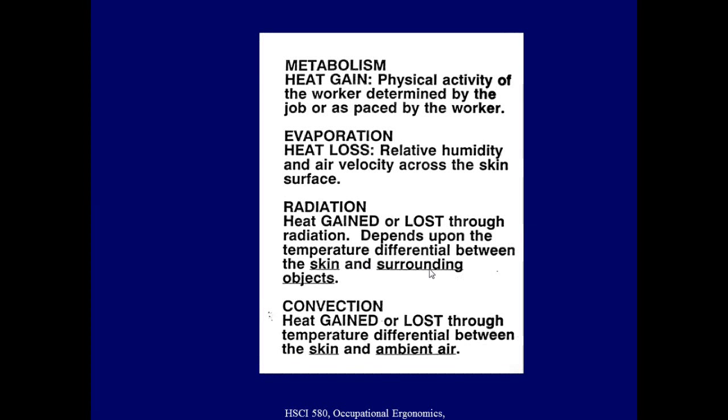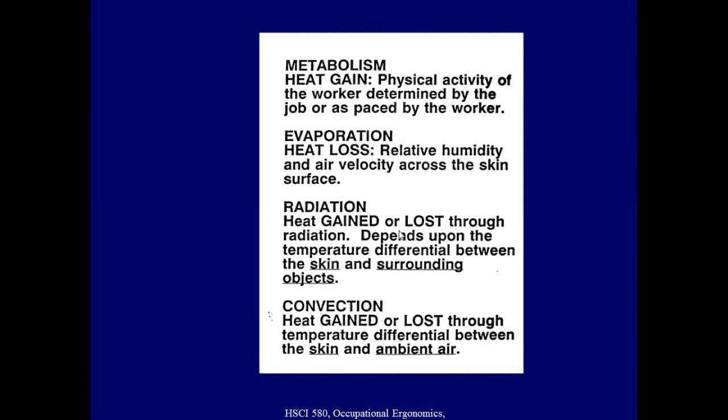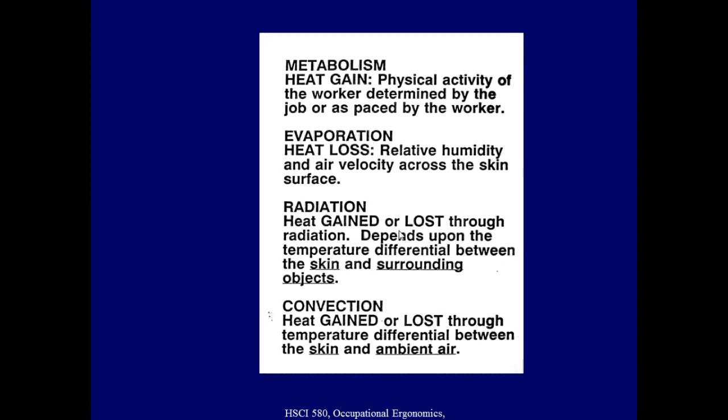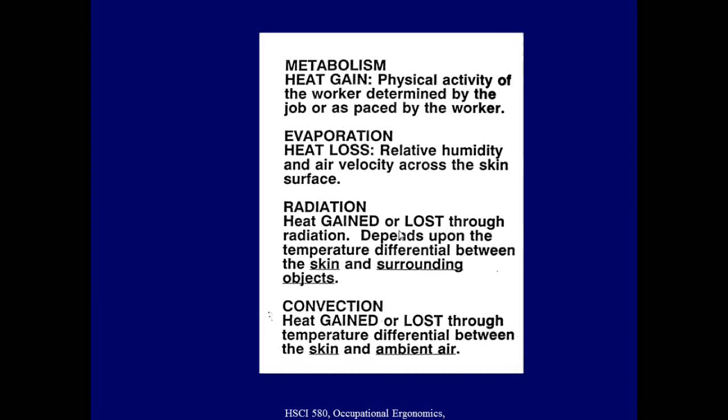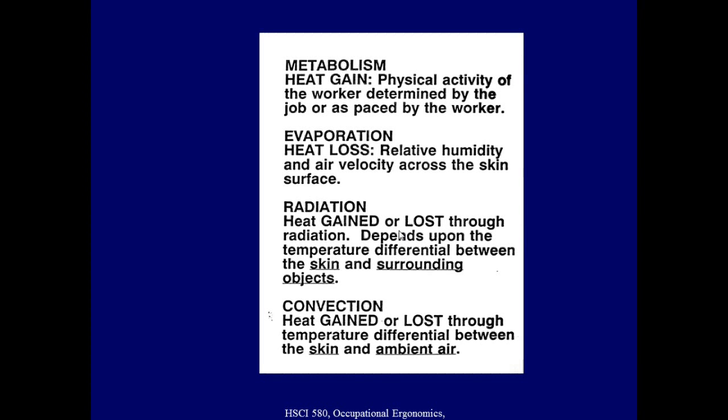In convection, you're really looking at the difference between the temperature of the air and the skin. So the air is the mode in which the body is being heated up. The reason it's gained or lost is that we are radiating surfaces, so we can lose heat from our body. That's from the vasodilation that we talked about a little bit earlier. Convection would be the same way in terms of the skin temperature being warmer than the air, but it can also go the other way, where the air is warmer than the skin. And the radiant load, for example the sun, can be greater than what the radiant load would be for the human body. So understand and distinguish between those two. That's why you can have a plus or a minus with radiation and convection, and you can only have a loss with evaporation. You can only have a gain, or a plus, with metabolism. If you ever have a zero with metabolism, then that means the body has ceased to function and you've expired.